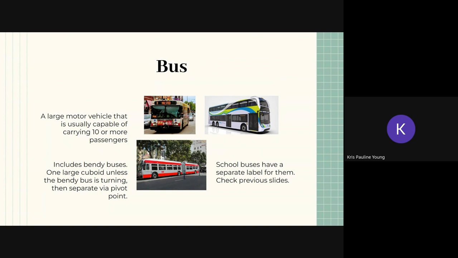Extra large vehicles, this is where you see your heavy duty trucks, your tow trucks, box trucks. These fall under extra large. If you're unsure of a vehicle size, you can ask me on Slack and then we'll figure it out. For a bus, there's a different label for a regular bus. We have a school bus and then we have the regular bus, but annotation should be the same. Just try to keep it all in one cuboid unless it is a bendy bus. If the bendy bus is just driving in a straight line, then just one cuboid will do. However, if the bendy bus turns, then we need to divide the bendy bus into two sections based on its pivot point.